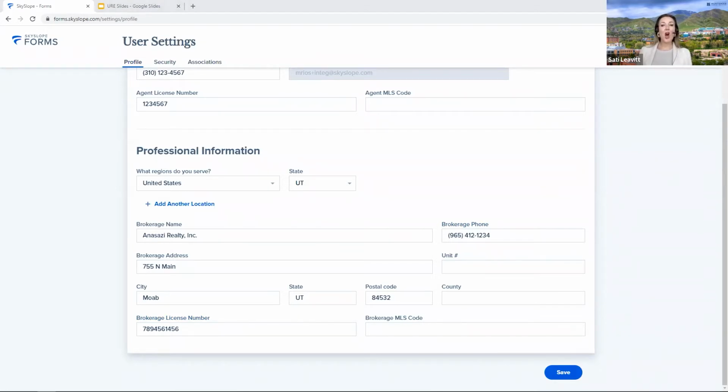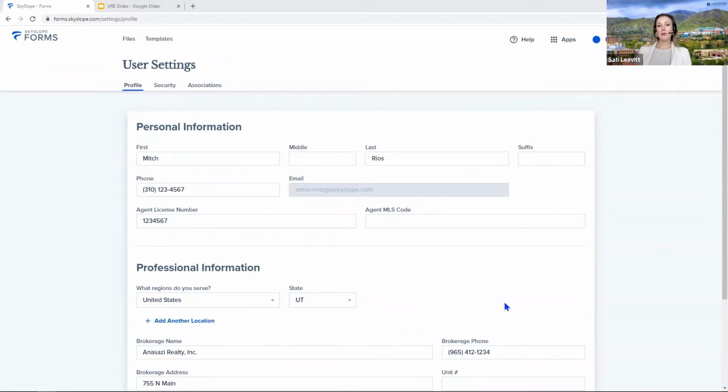Yeah, so we want everything to auto-populate, right? Yep, auto-populate on the contract. I see a few people said we don't want to take you back to the carbon paper days. I don't know if anybody was there with me back then when you had to write your information every single time. So if you add it once, then save it, now you've set yourself up for success, and that information is going to auto-populate within the forms in the file every single time. Otherwise, every time you create a new file, you're going to have to add that information, and we don't want you to have to do that.